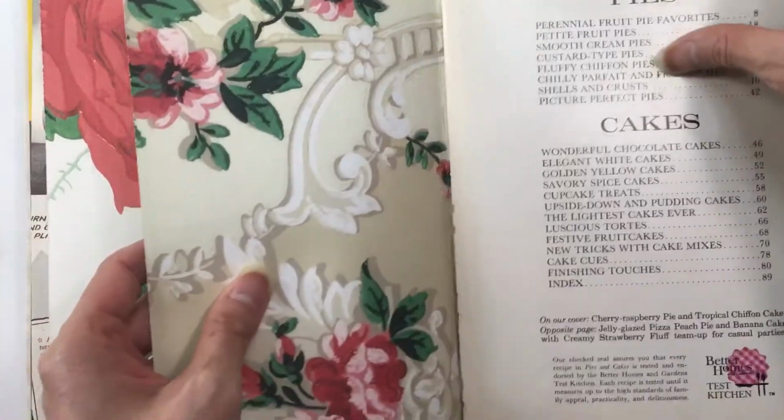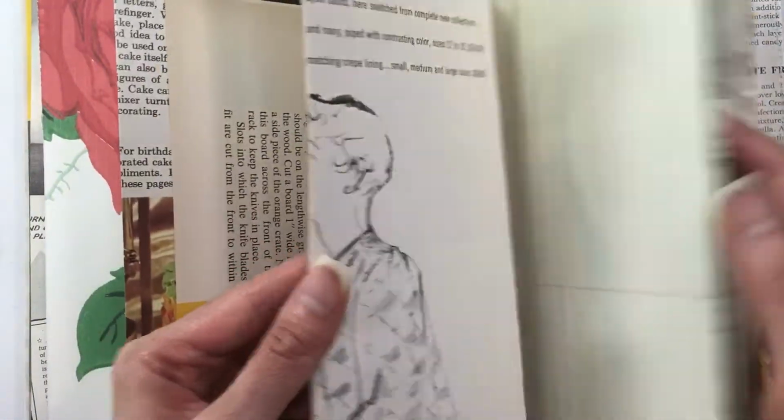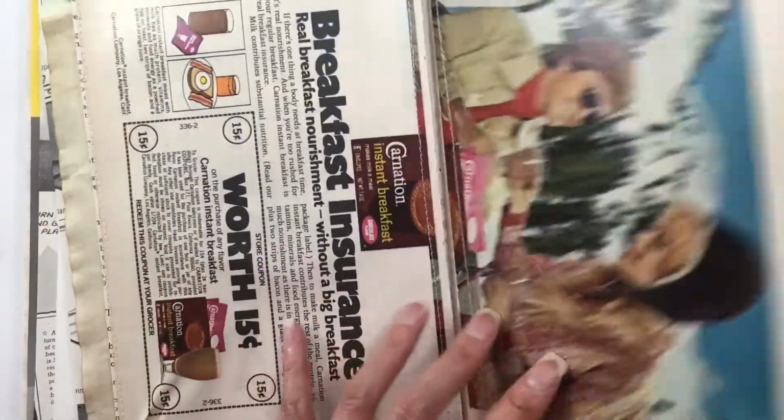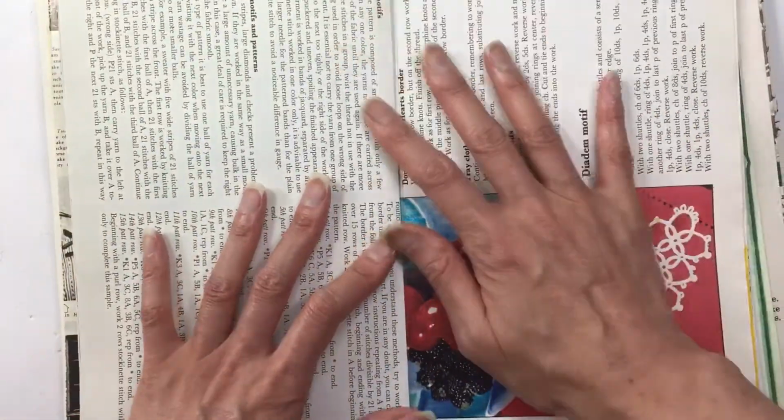So since we have one in that signature already, let's go ahead and see if I can do one in the back signature. So when I was putting my papers together, I was kind of keeping in mind, there's another one. This is one picture. I love that image of them. It's just an image from that time. All right, I think I'm going to use this page.